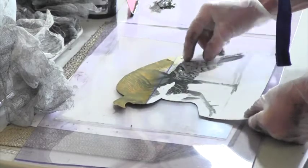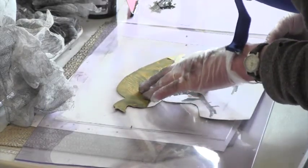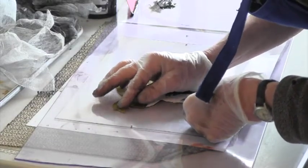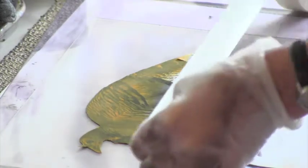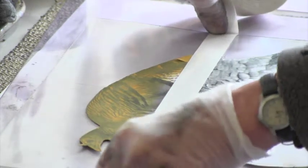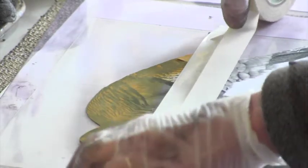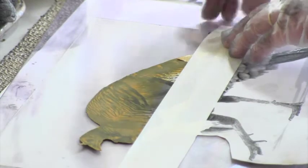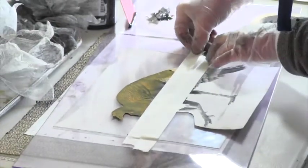Okay, so now we get out our frisket, which is this turkey cut out, with a little bit of adhesive on the back, just some spray glue. And I'll tell you, if you're doing 10 of these, you're going to do twice that many probably to get them to where you like them. Then, get this out. This is how I'm masking. I just wanted one horizon line on this. That's it. I didn't want to go crazy with backgrounds like I did on the Osprey. That one, I really did go nuts. Let's make this straight. Come on.